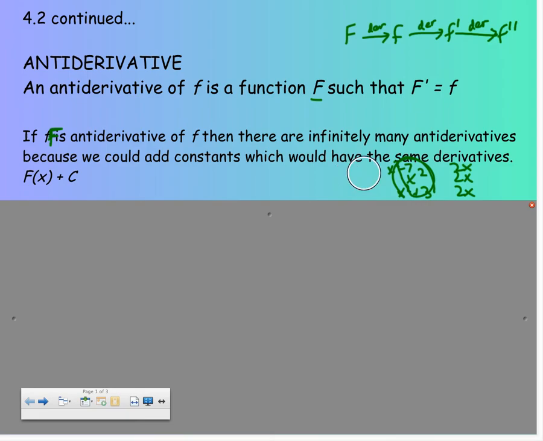Do you see how there can be as many constants as possible that would give you the same derivative? So when we're taking the antiderivative, we don't know what that constant is. Well, sometimes we'll be able to. And so whenever we take the antiderivative, we put a plus c on there, and that's telling us, hey, there could be some constant on there. It could be any constant.